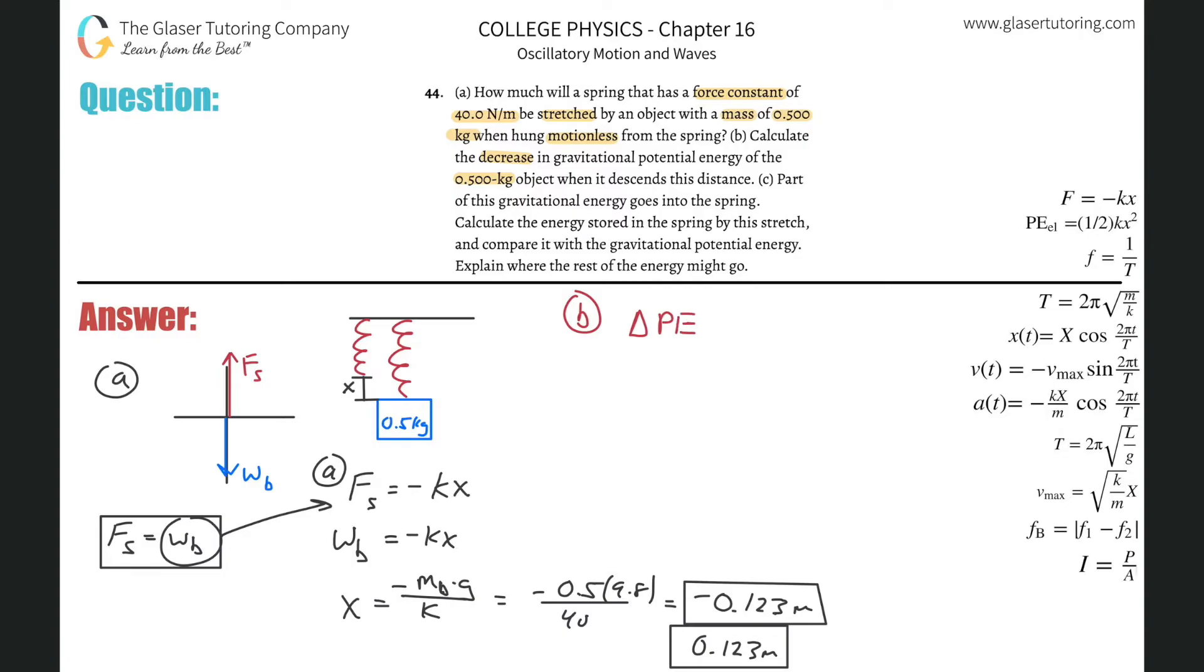Now change in potential energy is always final minus initial. So I could write it like this now, final minus the initial. And then I can expand. This would be MGH the final minus MGH the initial. I realize I have common terms of MG so I can combine them and then just write this, that the final height minus the initial height. Realizing this, that this is basically the change in height. I can condense it a little more if I wanted and now write just delta H. So this would represent, this formula right here represents the change in potential energy.